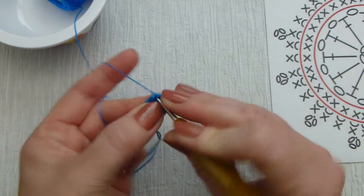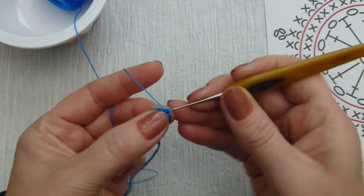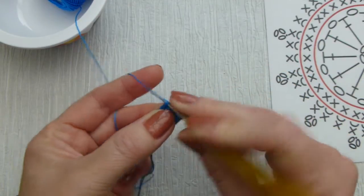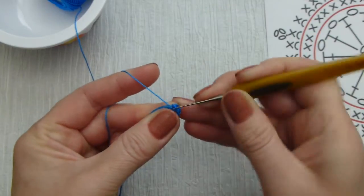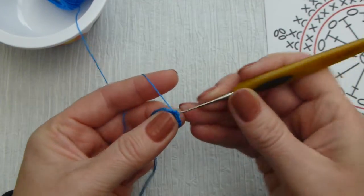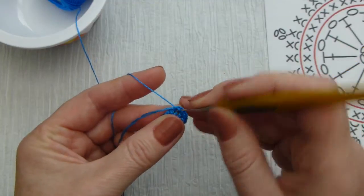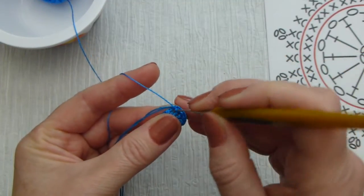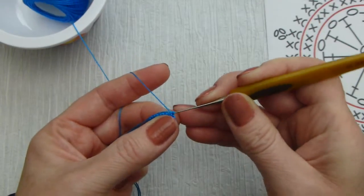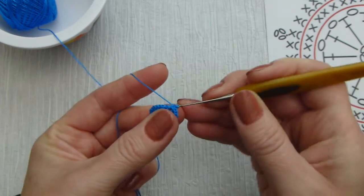If you crochet this as tight as I am, it's not easy sometimes to get through the stitch. And again 1, 2, between the third stitch on top of the... If you can, try not to poke your fingers, be very careful, and crochet between. When you know the pattern and you made the first round correctly, there's no need for counting. I don't count. I know that there are 2 stitches between double crochet stitches, and then 1 single crochet on top of the double crochet stitch, and continue crocheting this way to the end of the round.